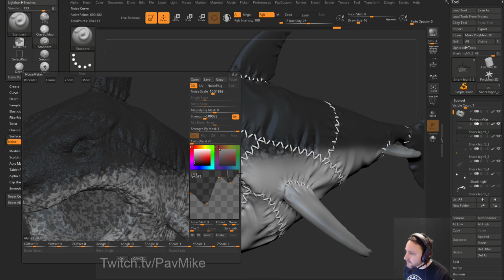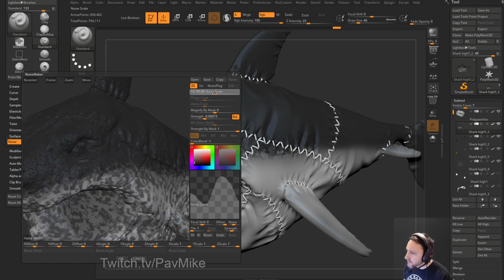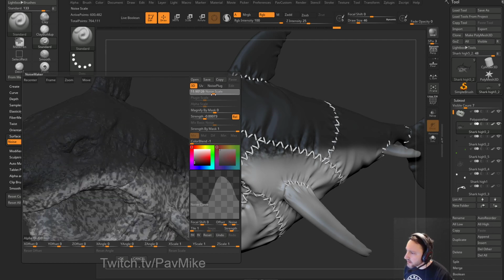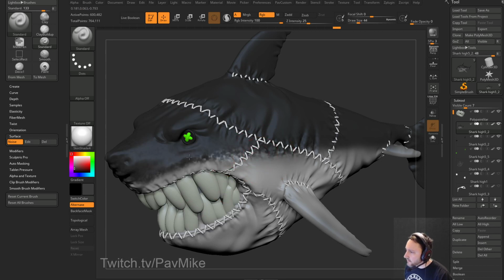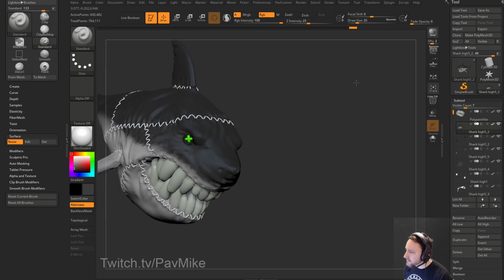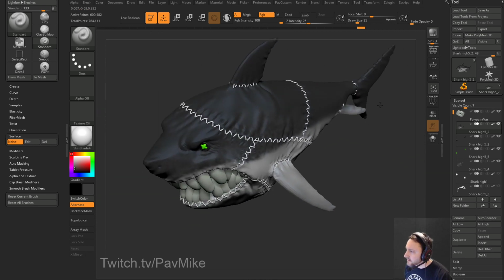So we're looking for maybe just getting a little bit of a sharper detail along here when we're using this brush. And then we got that, that's kind of sharpened up, and then you can play around with the scale to see if you want bigger or larger splotches here. That should be about right. Then hit OK. And now, I mean, that doesn't look great. I don't know.